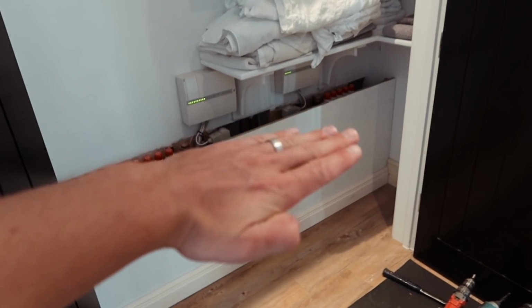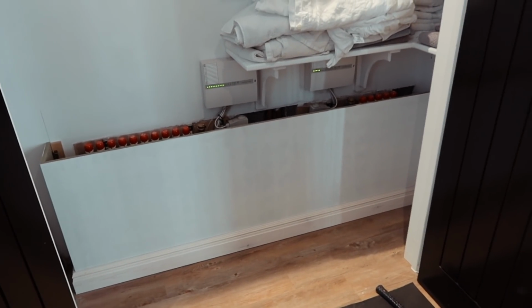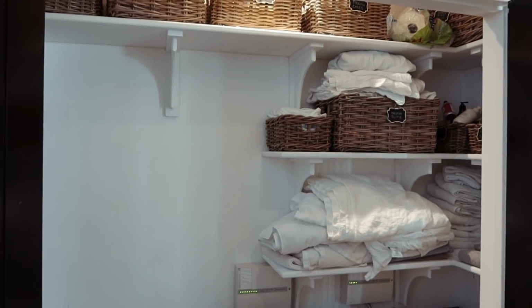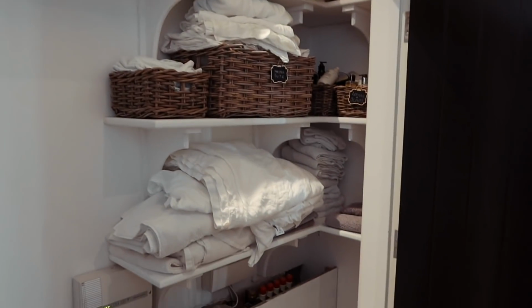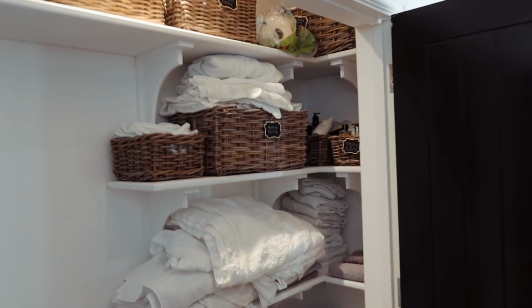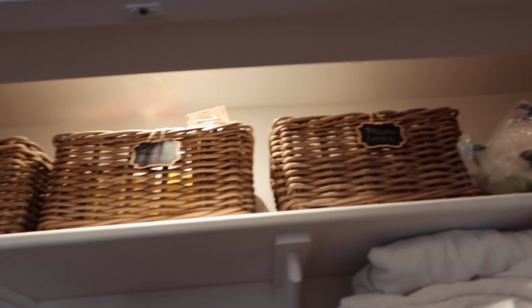And currently outside, as you can hear, just cutting the lid for that, which means that we're going to be able to have this area looking a little bit tidier. Just excuse the current state of it. Lydia needs to come and have a little organizing here, but this is where we store all of our bed linen, towels, some sort of like lotions, kitchen rolls and stuff like that. So yeah, guest refills, all very nicely labeled.